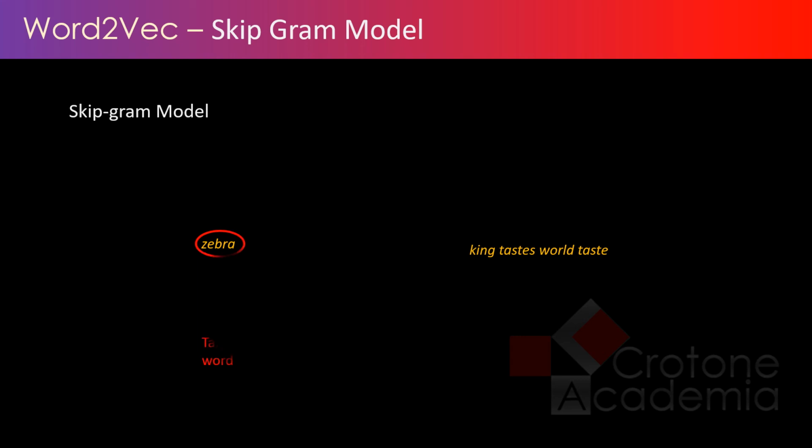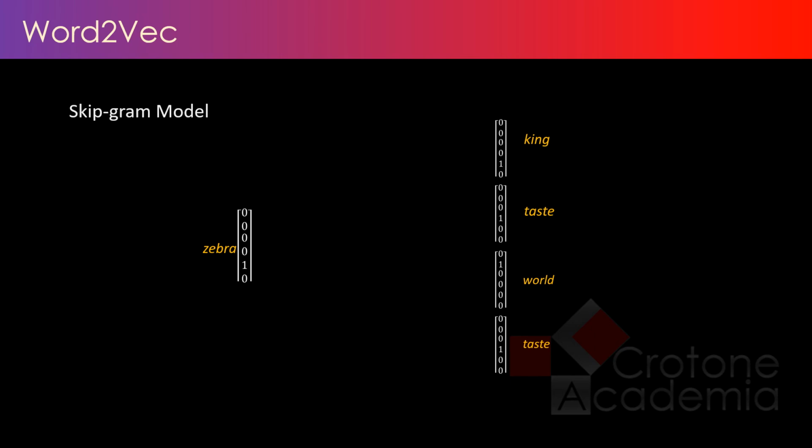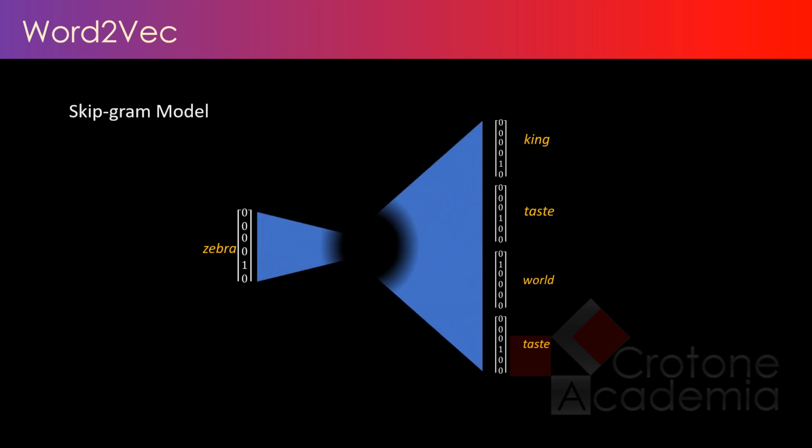Now, let's arrange our input and outputs as before. First we start with one-hot encoding. Then we can connect the input word with the output context words using a neural network. Here the complexity can be reduced by employing hierarchical softmax optimization. After training the model, the encoded word can be read from the autoencoder.